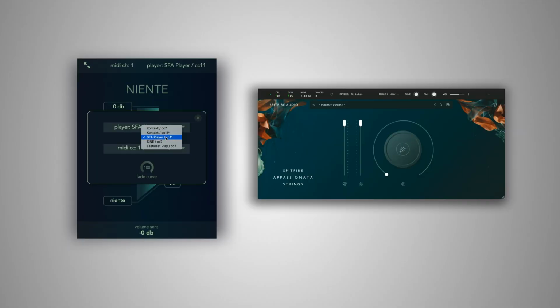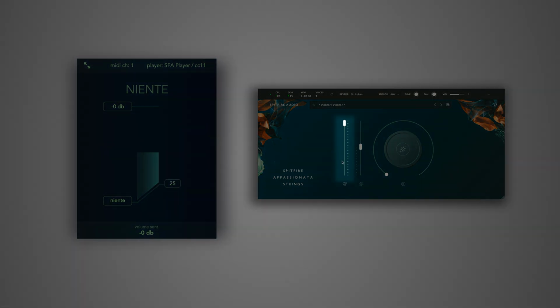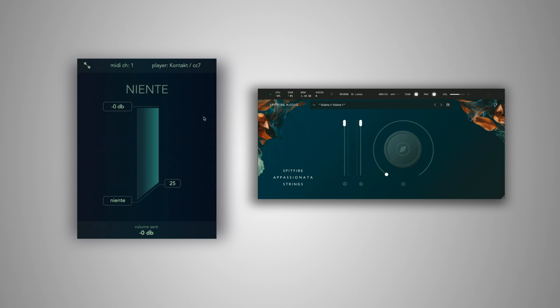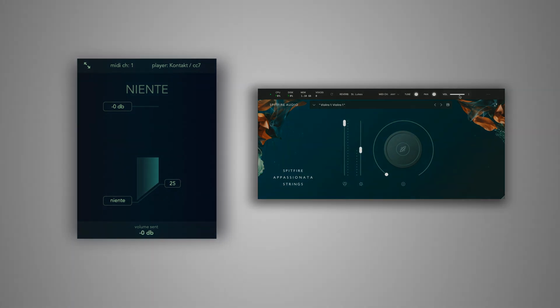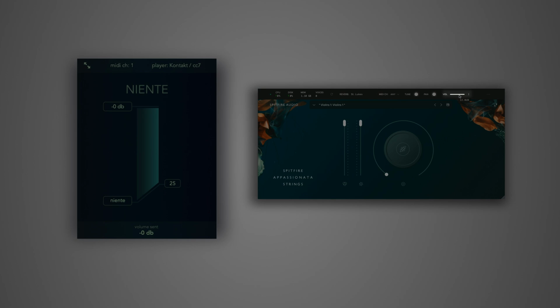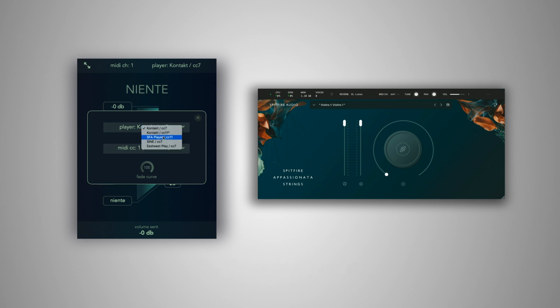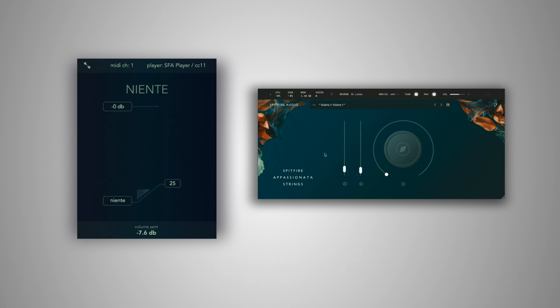Okay, Spitfire audio player. So the important thing to know here is it's using CC11, which is controlling the expression slider. If you accidentally have it set to the wrong CC setting, say it's in Kontakt, it's not moving the slider. Instead, it's going to be messing up the volumes up here. So if that happens, you want to just go into the upper right corner and Command Control click, and that's going to reset it. And you want to make sure it's back to 0. And then let's set this to Spitfire audio player, and now it's working as expected.